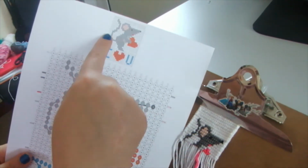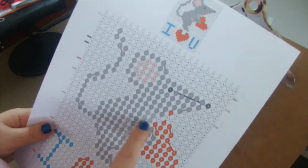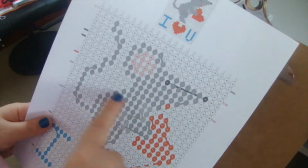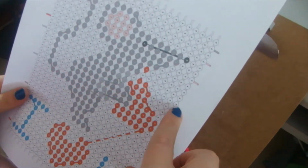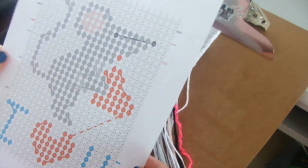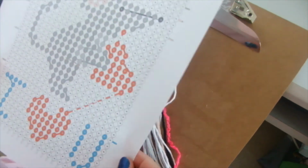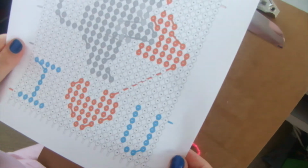I'm about here, so I'm somewhere a third of the way. So I need to do the middle, and we'll meet you when I'm at the middle of this project, and we'll talk to you some more, and then we'll do the I love you message.